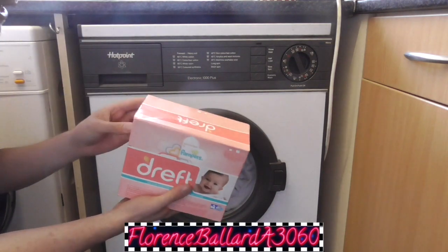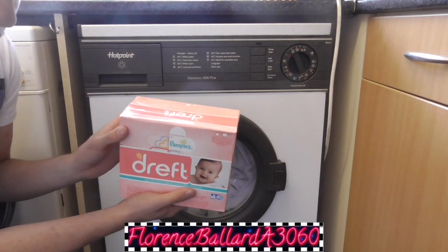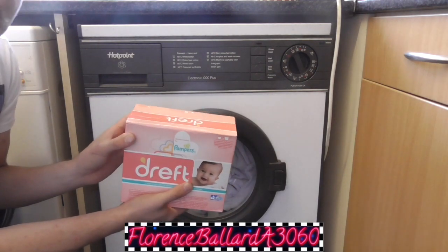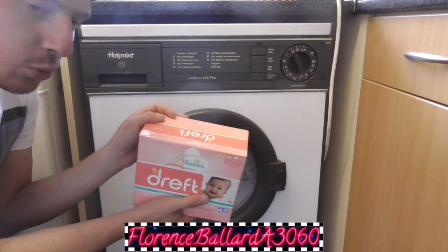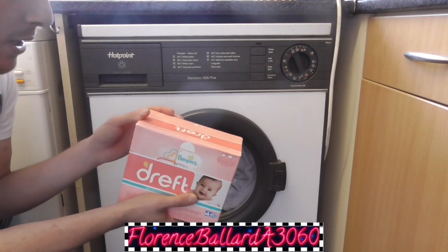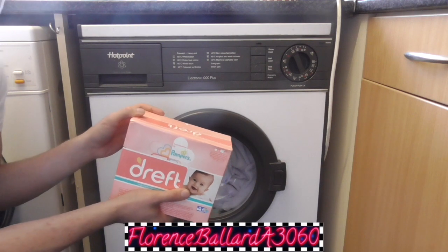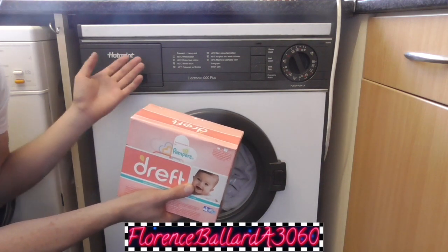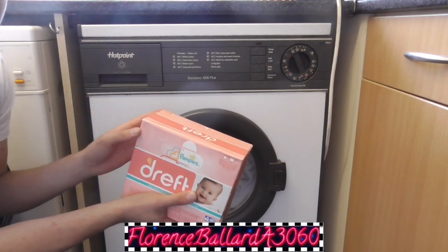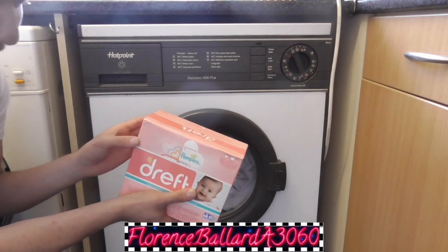Now the Dreft, for those who do a lot of detergent shopping, all will remember my past videos before I went to Australia. You'll all remember that I was obsessed with the detergent from Tesco called Tesco Loves Baby. It was their own brand detergent for babies or people with sensitive skin. It had a very retro smell to it, like an 80s boil wash detergent. Nothing smelled better than that coming out of the drawer on a boil wash. I was sad to know when I came back to the UK they discontinued it about 3 months before that. You can buy it on eBay, but it's like £20 for a box, and I'm like, no way.